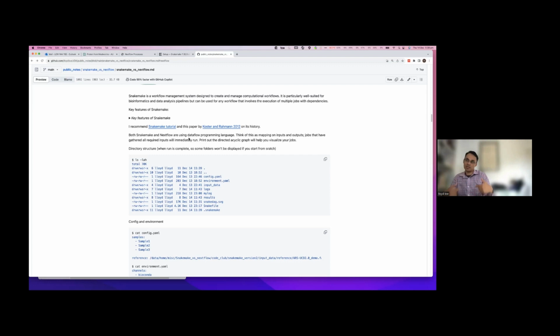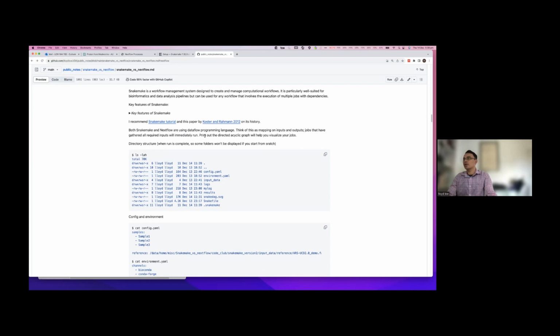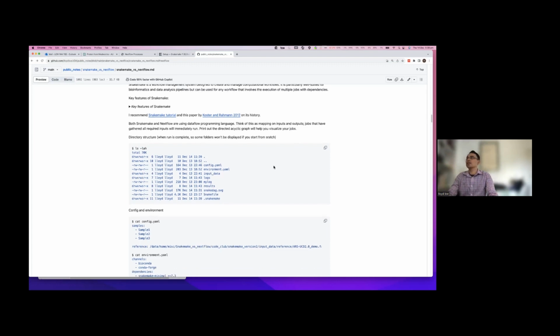So this is different from running things in series. With both Snakemake and Nextflow, you can print out what they call a directed acyclic graph. It shows the mapping of the input-output of the jobs, and that will help you visualize what you're doing. Okay. All right.